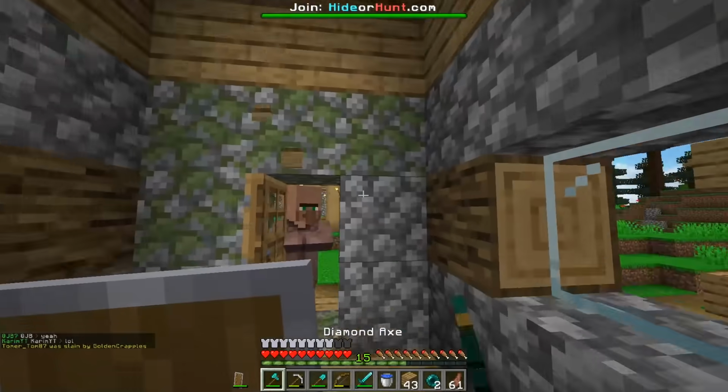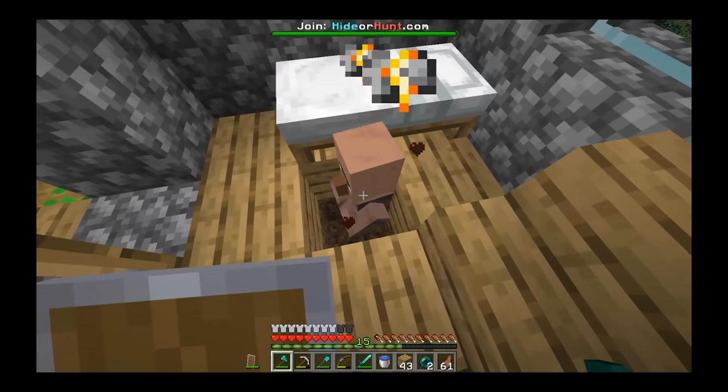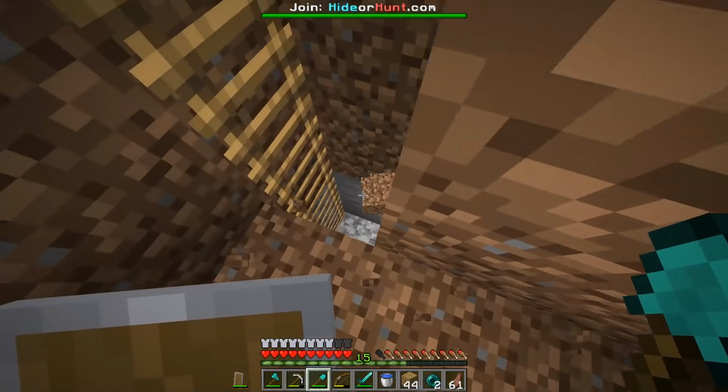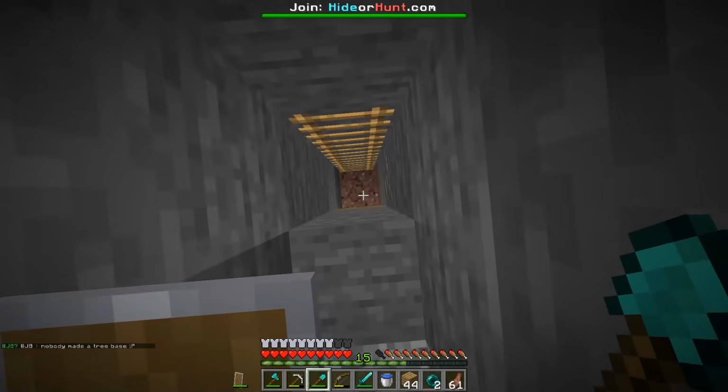Oh, it's just a path. Okay. I was like, why is there a path underneath a house? That doesn't make any sense. Secret pathway. Oh my God, what the hell happened to you? Are you stuck? Here you go. There you go, buddy. Okay, someone searched this one. Oh, it's been found. It's been found. Never mind. Oh, wait, hang on.